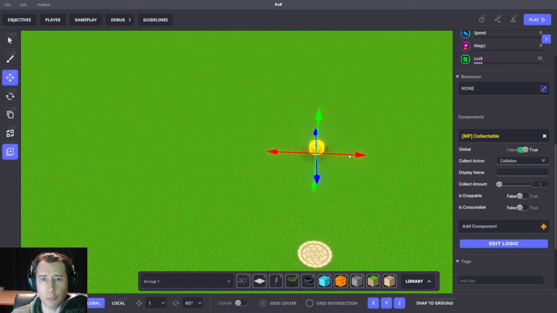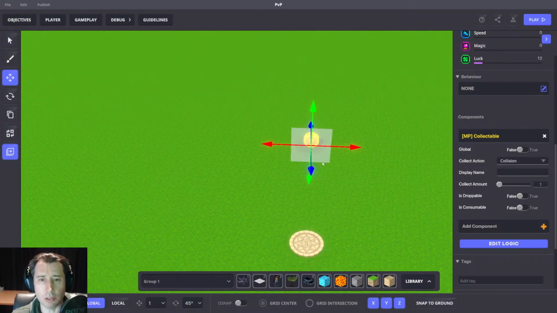So it's basically first come, first serve, and then that item is gone. If you put it as false, there's a copy for every player. So when a player picks it up and walks away, there's still a coin there for someone else that hasn't picked it up yet. This is useful for quests. If you have a quest that you want someone to complete, like pick up 10 items, you don't want those items to disappear when one player picks them up. You want each player to be able to complete that quest.